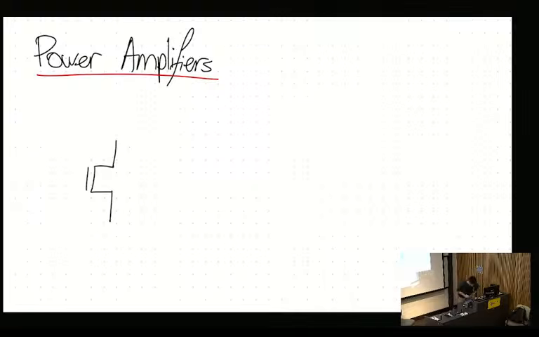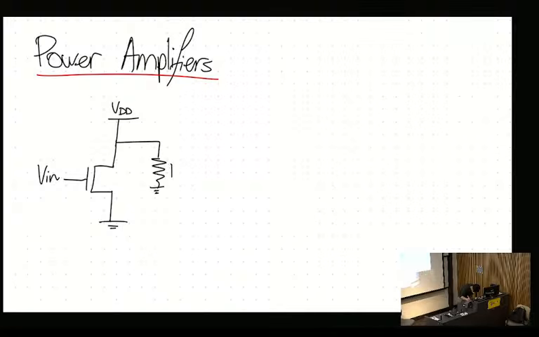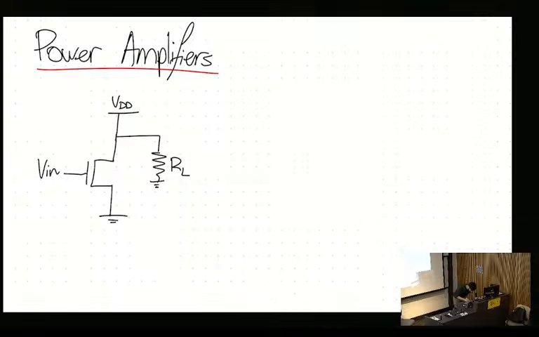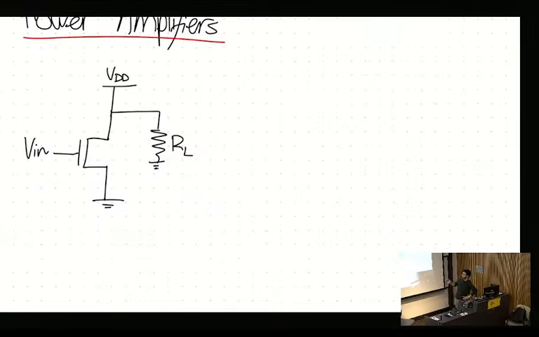I'm just going to draw a MOSFET because it's easy to draw. Generally you have some sort of input at the gate, and then you have a load resistance. And often at this point here, you have a capacitor, and that's just to block any DC. Because if this is powering some sort of audio signal, then that DC will just blow someone's ears up. So that's fundamentally a power amplifier.